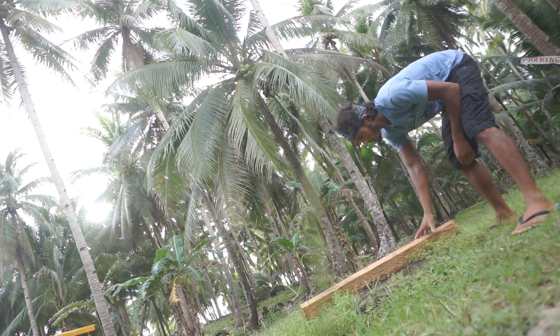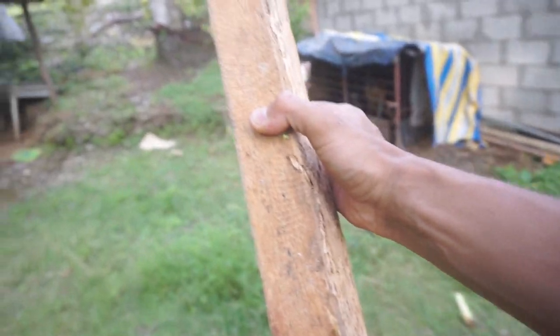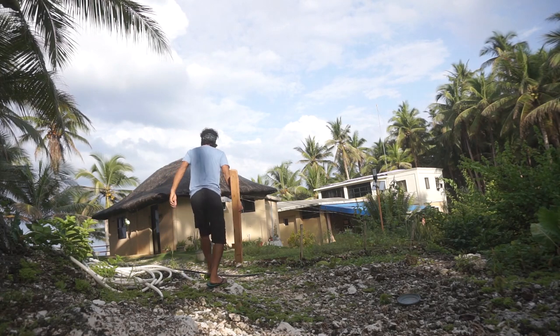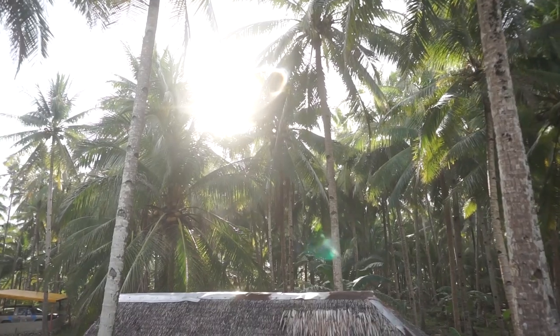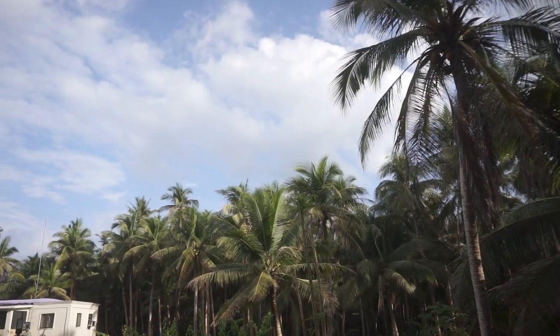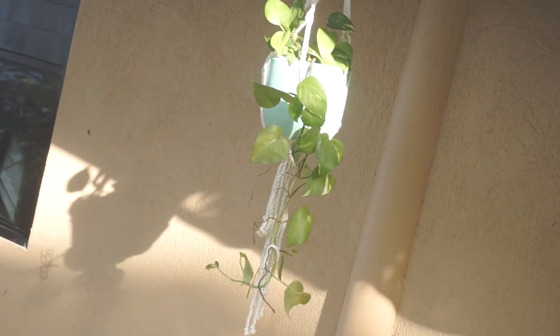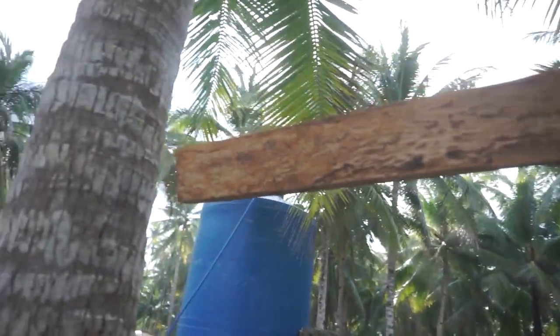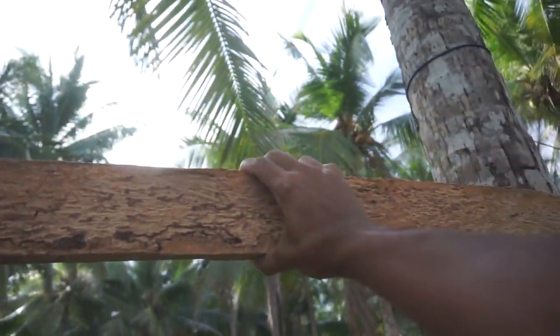I should have checked really to see if this was big enough to go between the two trees. Everything looks so pretty when the sun comes out - the afternoon light here is really special. This is far too narrow. We need something that fits between these two trees. I'll get my tape measure, let's do this properly.